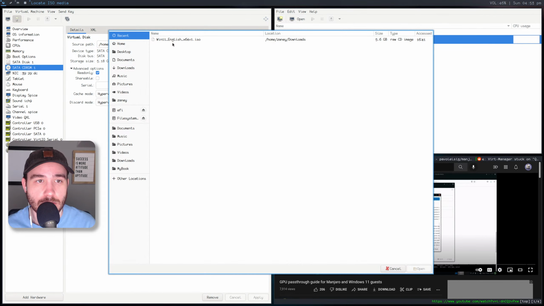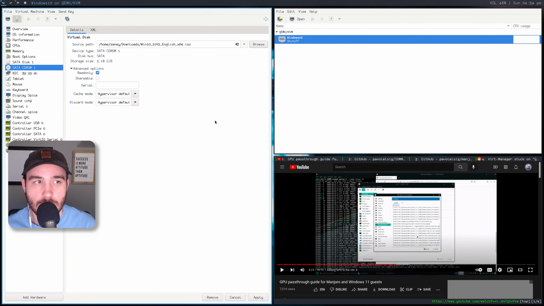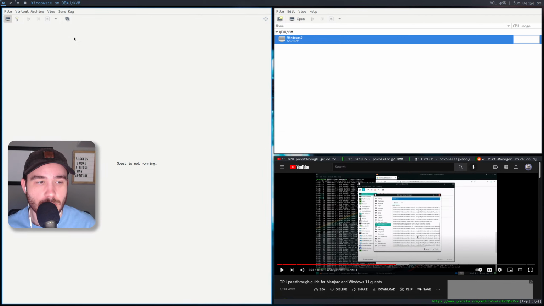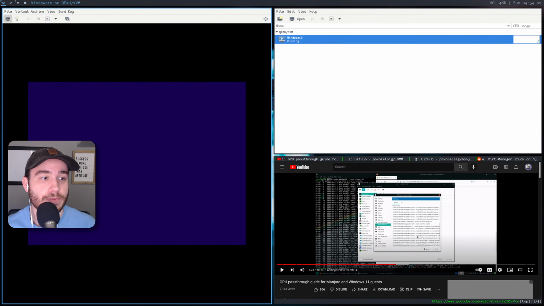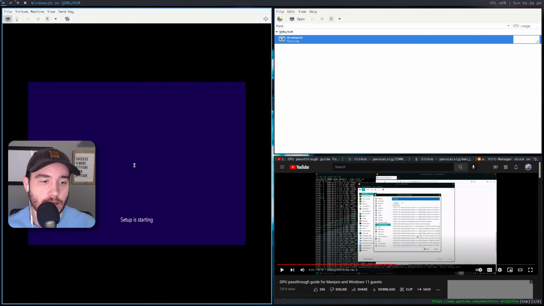Browse local, downloads, Windows 10 ISO, open that. Perfect. Yes, apply. Now click run. Boot into Windows 10. Yes. Perfect. Click next. Install. Setup is starting.